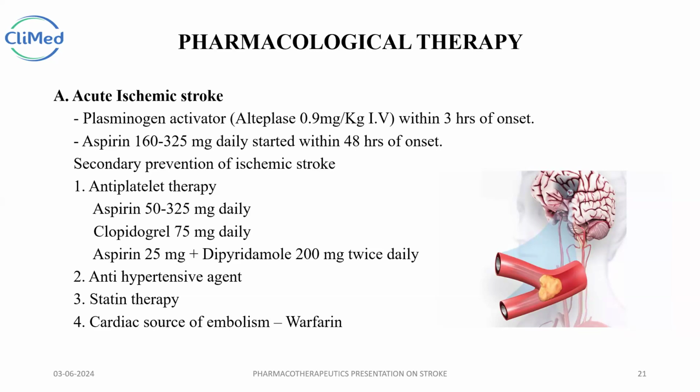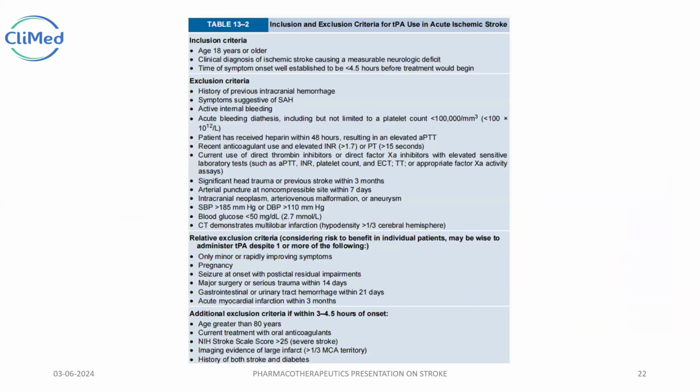Okay, so before giving tissue plasminogen activator, we have to check if there is any intracranial hemorrhage, subarachnoid hemorrhage, is there high blood pressure, or is there any active bleeding going on in the patient? Why is this necessary? Because tissue plasminogen activators will break the clot, and this will increase the risk of bleeding. So we do not want to increase the complications. Here is the list of inclusion criteria and exclusion criteria of tissue plasminogen activators in patients. So we have to take this into consideration.